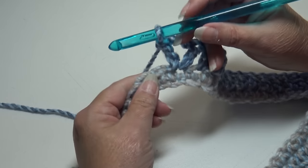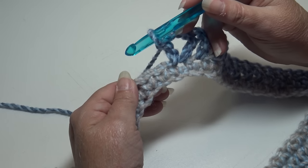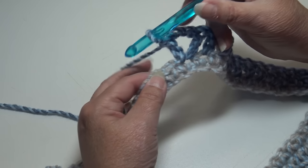Now we're going to finish by working 1 double crochet in each stitch across to our beginning chain 3. So it should be a total of 12 stitches.